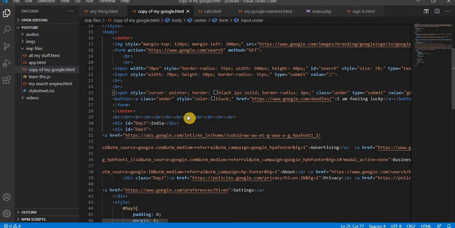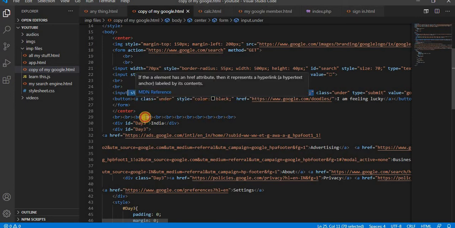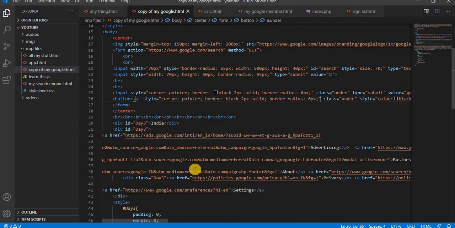I'll repeat the same on that button. This is a button that was input. Style, cursor pointer, this. Perfect.